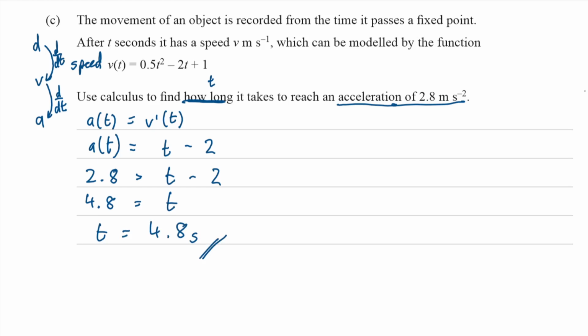Awesome. So just to summarize, firstly, we acknowledged we were given speed and we were looking for acceleration, so we needed to differentiate, right, to find acceleration. That was step 1. And if we did that correctly, that is actually an achieved skill. Now step 2 was to use that equation and the information we were given about acceleration, so substituting in 2.8 for acceleration and solving for t, which would then be the merit component.